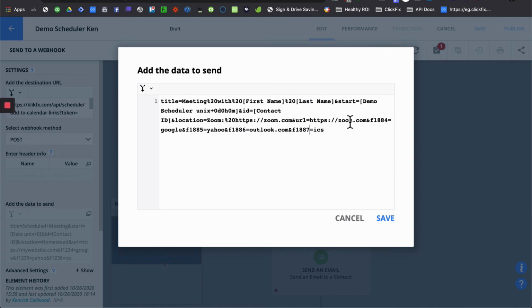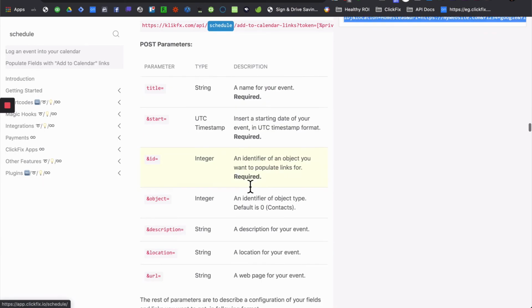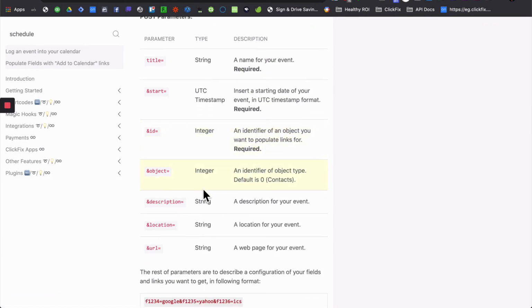So this is the minimum that you would want to, or that you have to have in here in order for this to work. But you can see from the documentation that you can also, if you need to, let's say that you're using a different object rather than just the contact object. Maybe you created a custom object that only takes in a call request. Maybe this is part of your support system.